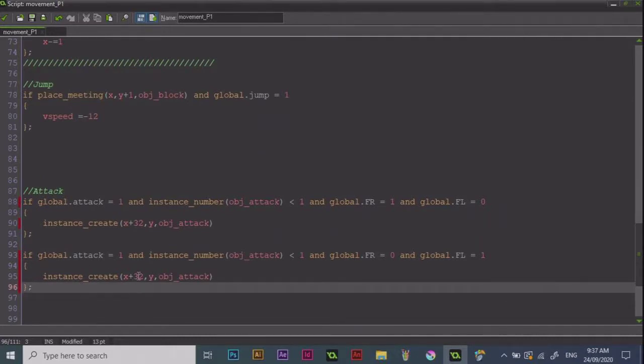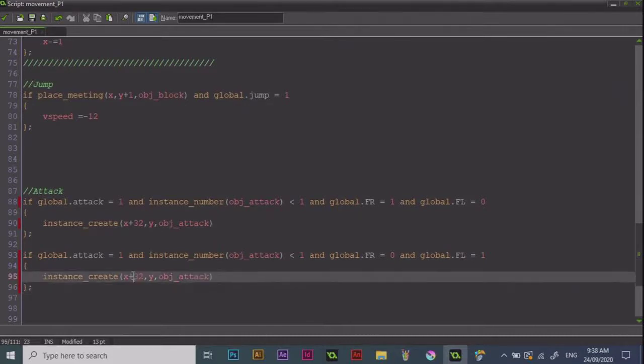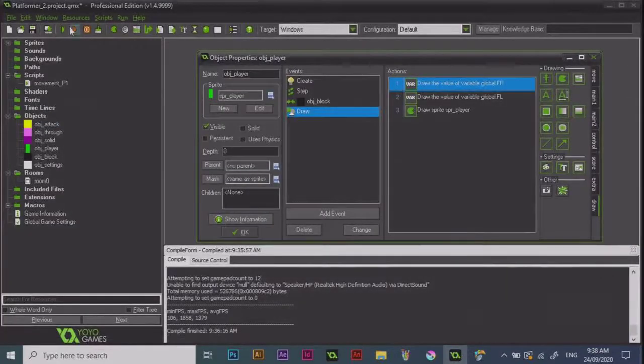But it's still creating it to the right of the player. So what did I say? The very first episode said plus is to the right and minus is to the left when it comes to X. Whereas with Y, minus is up and plus is down. So yeah, just keep reminding you.